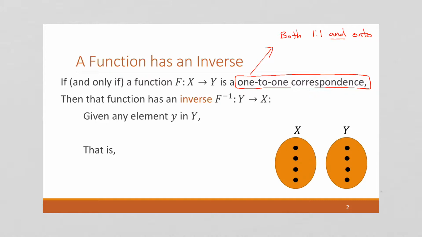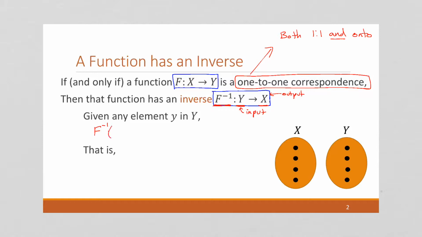Okay, so we typically write the inverse like this. If our function is f from X to Y, this is going to be our inverse function, f to the negative 1 from Y to X. And again, you've probably run into inverse functions in algebra, and this is really an extension of the same idea. Let's define this. Given any element y in big Y, notice this inverse function f to the negative 1 takes y as input instead of x. X becomes the output.